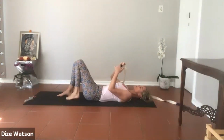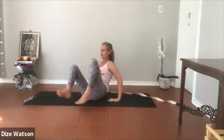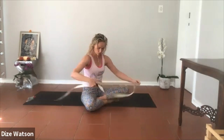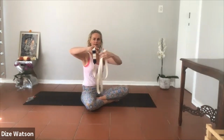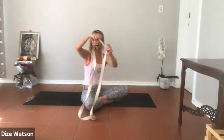Lateral Supta Padangusthasana. So now we're going to do it first as the simplest way to do it, without taking the belt underneath the back. Have your big loop and you turn your belt as if you're creating a figure of 8 to double your loop. So big loop, twist it so you're crossing it in the middle and you have your loop.